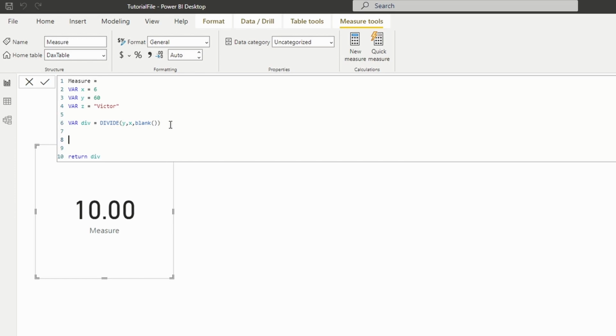And if I wanted to take it one step further, I can create another variable, maybe called result, where I can take our variable y and multiply it by our div function. Now our div function, remember, actually uses y to calculate the value, because y is 60 in this case, it divides it by 6, so we get 10. We then pass 10 into the result variable, where we take 10 and multiply it by y, which is 60, to get 600. So in our return statement, I'm gonna go ahead and return the result, which should be our 600. And so you can start to see how you can begin to chain variables along with functions, and then functions themselves you can assign to variables and then use in other calculations or other functions.